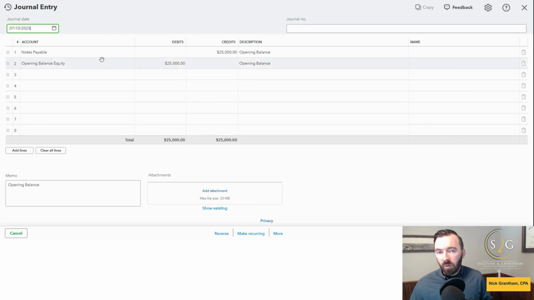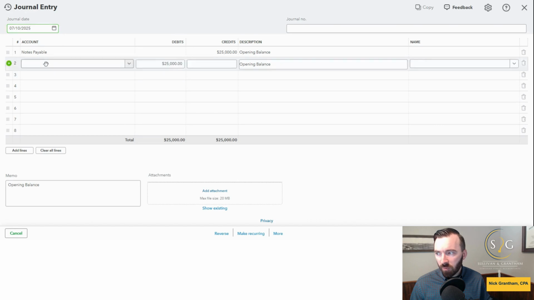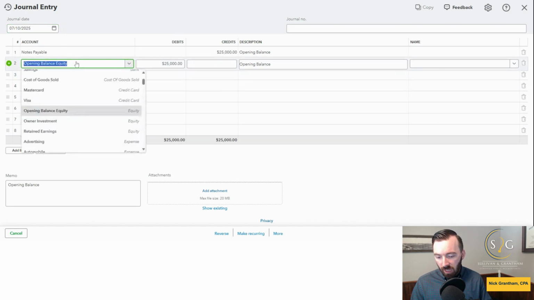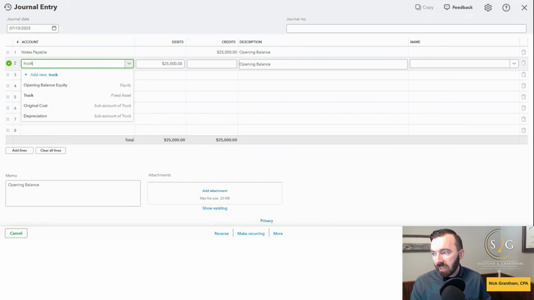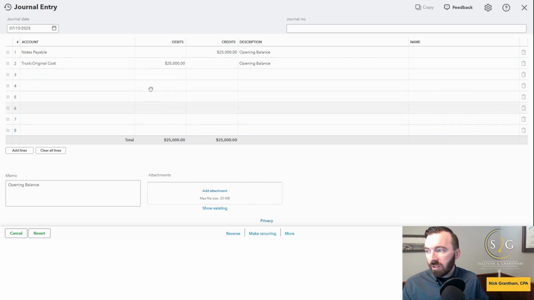So, what we're going to do in this example is we're going to pretend that this is the loan piece, the financed piece of that truck we were talking about. So we put that 13,000 down, but we also went out and got a note payable on the truck for 25K. So what we need to do is reclassify the debit side of this entry to the fixed asset, right? So the truck account already exists, but in this example, it's actually in a sub account called original cost. That's fine. You can do that either way.